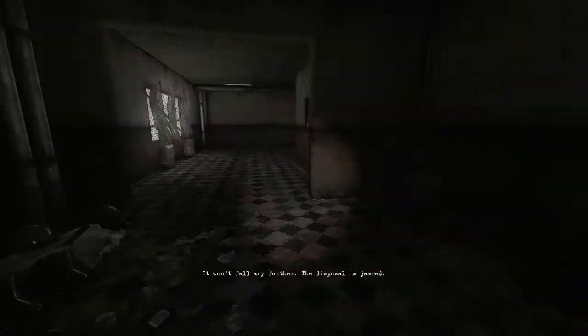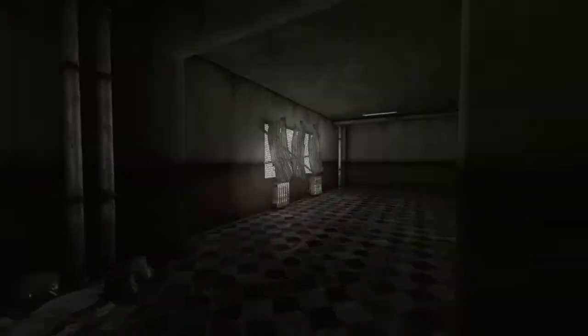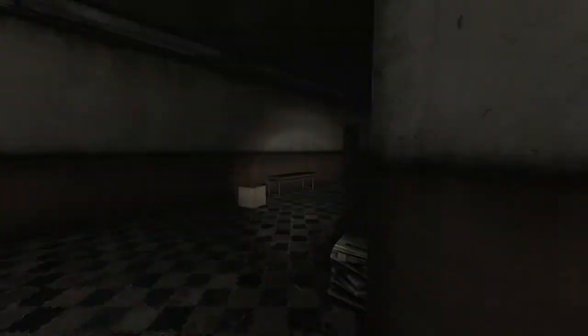So, this is probably similar to the one puzzle in Silent Hill 2, where there's something wedged in there and we need to drop something from above to knock it out and pick it up down here. But we haven't found anything. Maybe the locked box?